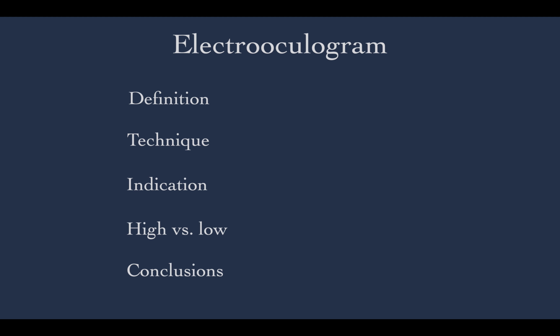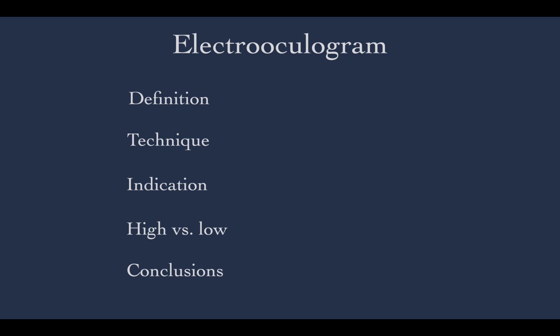A relative flat line on EOG represents an unchanging voltage from the dark to the light phase of the exam, resulting in an ordinal ratio close to 1. The absence of a light peak is a characteristic sign of Best disease.